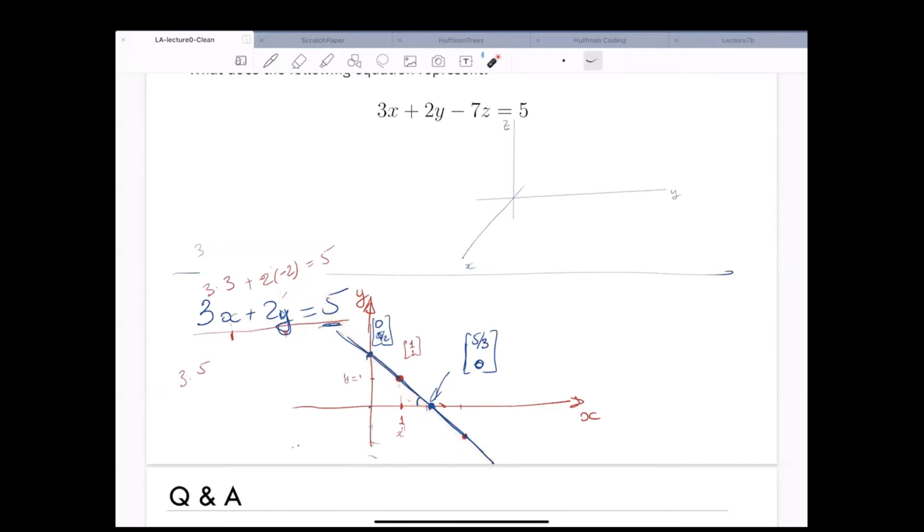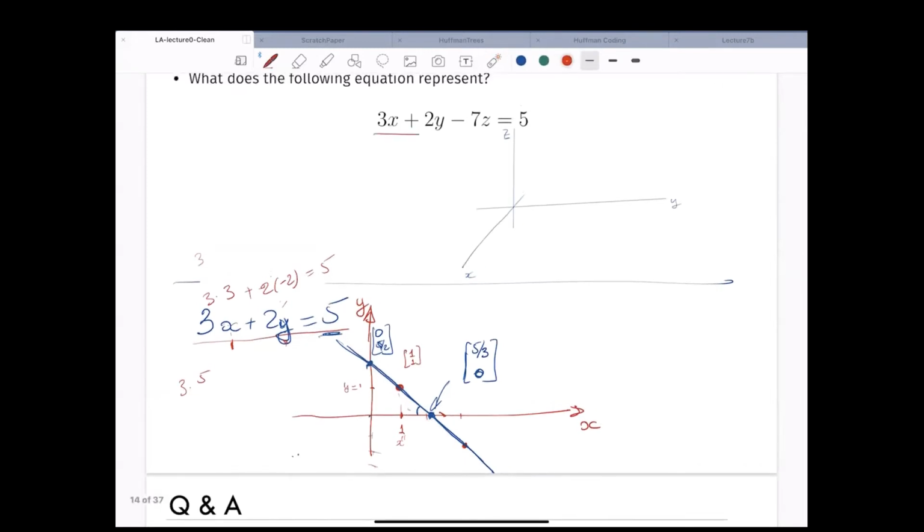Okay, so what's my linear transformation? Now I have 3 coordinates, so I'm living in a 3-dimensional space. But when I write this down, 3x plus 2y, let's forget it's equal 5. What is my linear transformation? What is the form? What is A times x equals b? What is my A? What is my x? Bold-faced x. Notice this is going to be a vector.